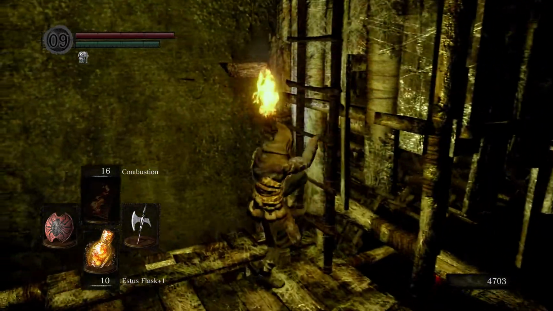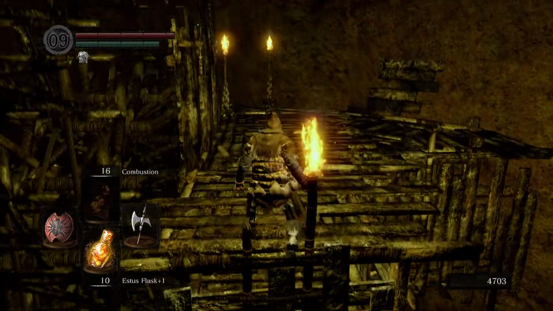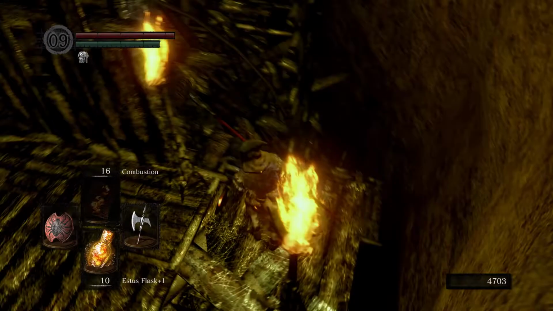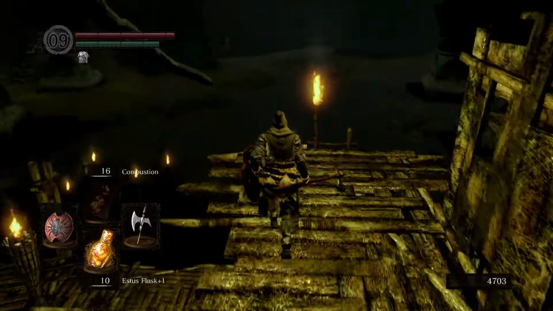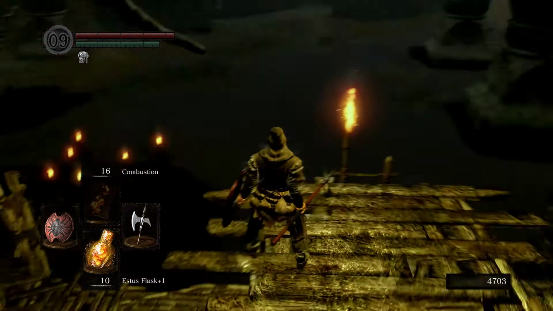So we are taking on the other exit/entrance to Blighttown today, along with getting out. So first things first, I can't talk today. First things first, you walk over from the bonfire up here.